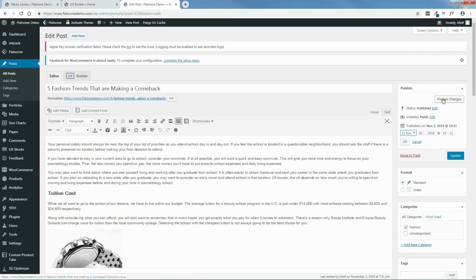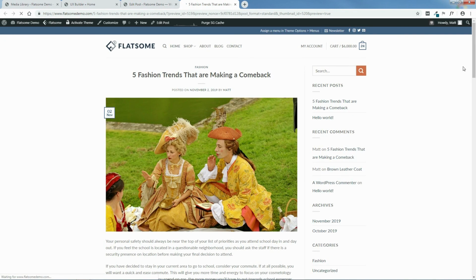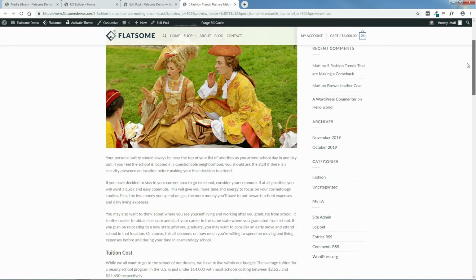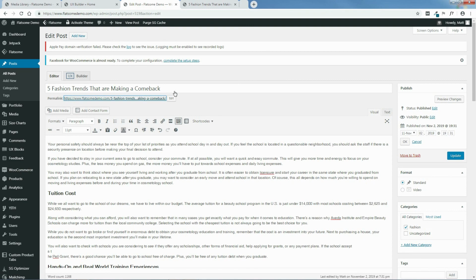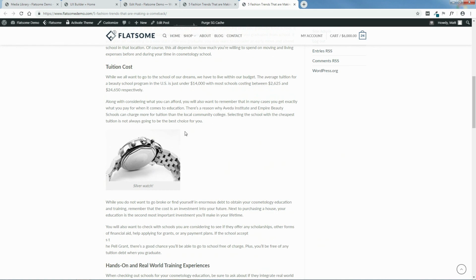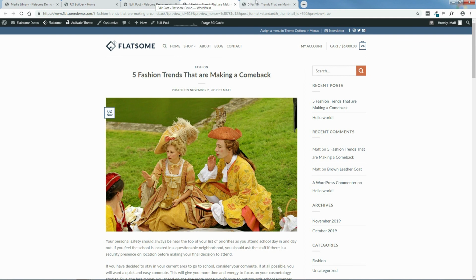And you can also preview your changes by clicking this. Let's say I made a change like I didn't want this image, so I clicked remove, but I wasn't sure, so I wanted to preview it first before I updated it. Click preview changes. And now I can preview the page, and you can see the image is gone because I removed it. But I haven't updated the page yet. So if I click here and open this, you can see the image is still there because I haven't updated my changes. I just previewed the changes. So that's a great way to preview your changes before you actually update the page.